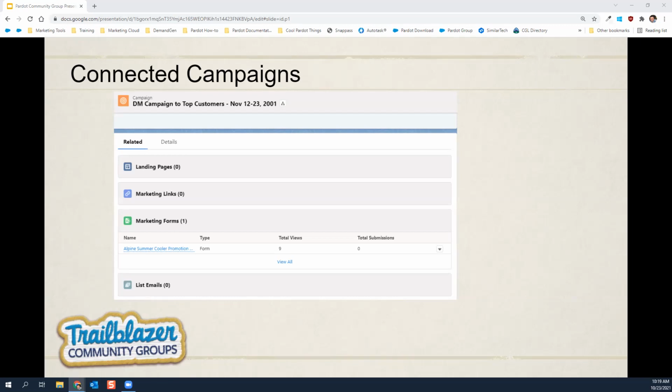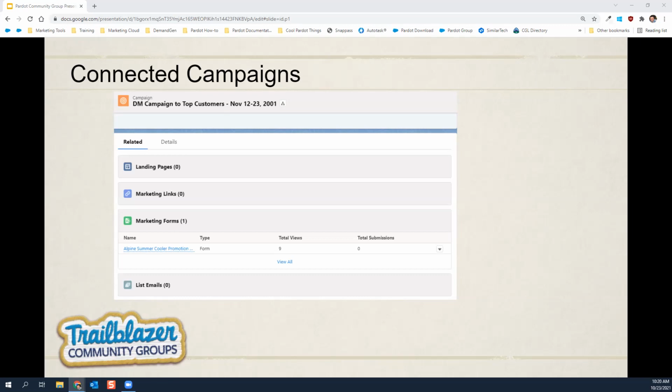So when you create a campaign in Salesforce and it gets created then in Pardot, any of your marketing assets that you create, you're going to want to allocate to that specific campaign. And once you do that, if you have this as a list view, you'll then be able to view in Salesforce all of the different assets and the metrics for each of these assets.